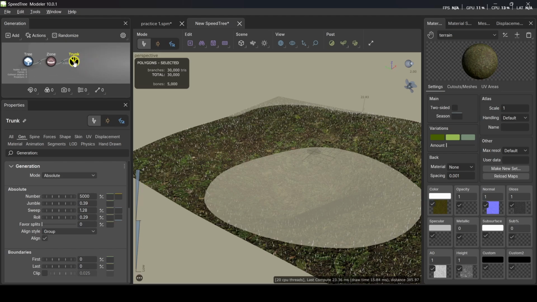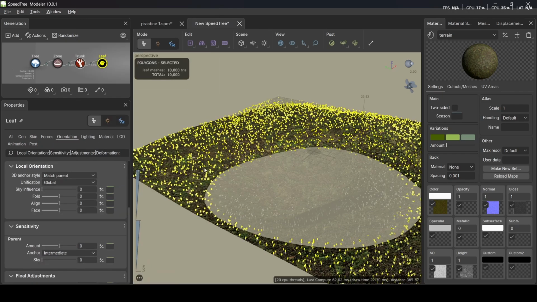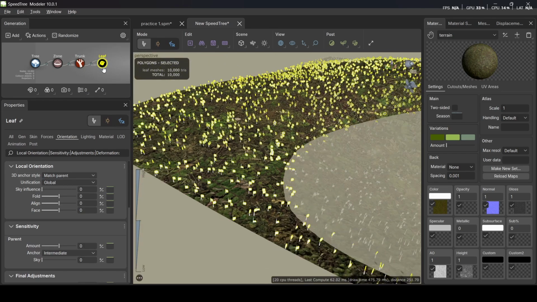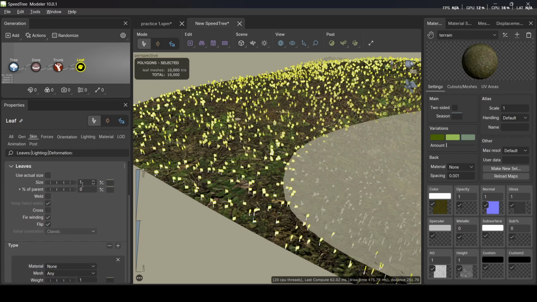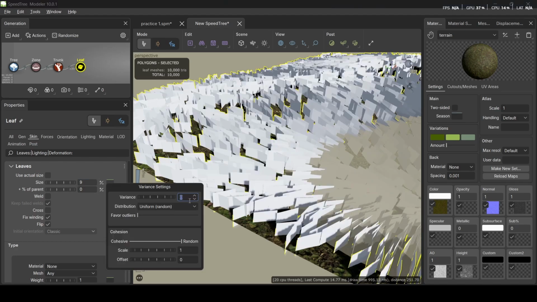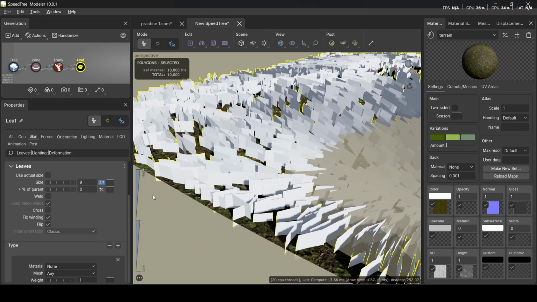So now something like a base. This is a base for our grass to go on. Now add leaf. These are the places where we're going to put our grass textures. Go to skin. Size is around 9. And there we're going to put 2.5 or 2.7 works for me.